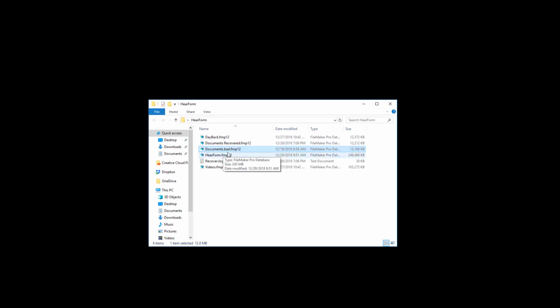So I have to rename that first, in this case Documents Bad, and then I'm going to press F2 after highlighting the recovered file and remove all of these letters so I can rename it to its original file name. So again, I would do that if it says HearForm Recovered. I would first take the original HearForm and call it HearForm Bad or HearForm Damaged, whatever you want. And now this new file will open properly. So that's how you recover a file.